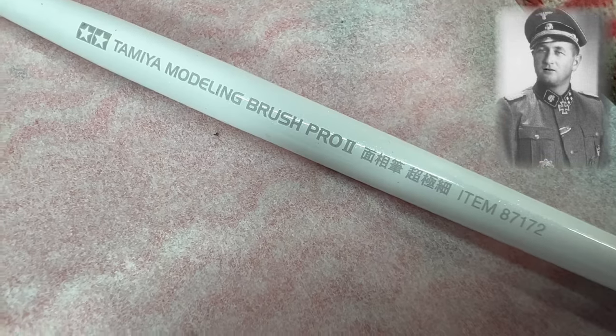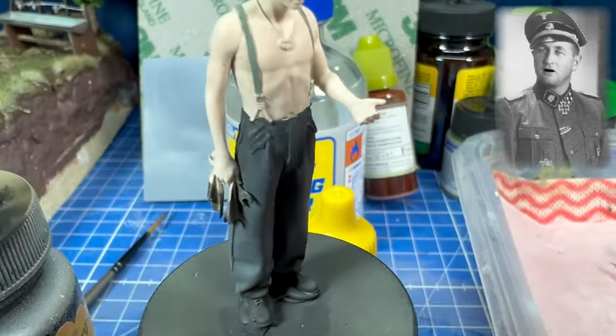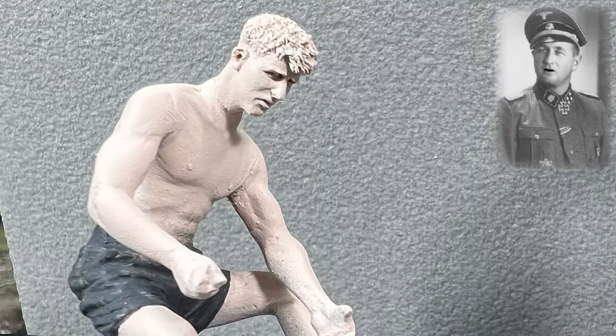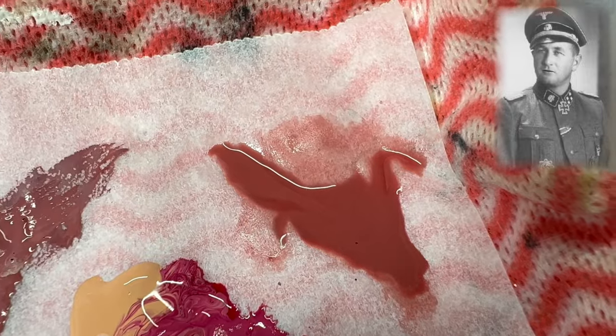Used to highlight the shorts, and for the figures with majority of skin showing, thinner was used with just a little bit of dark red tone. This is used to highlight all the darker sections of the skin.